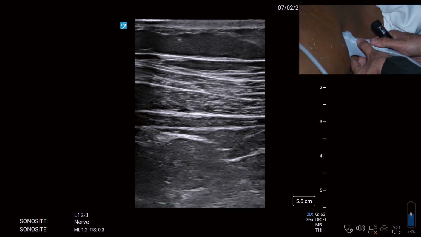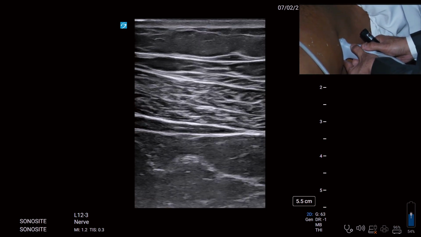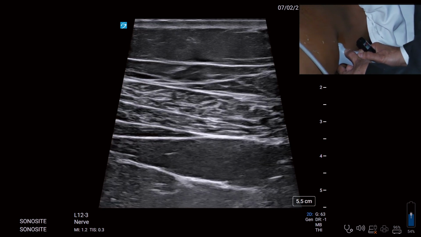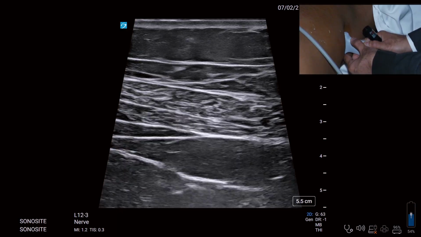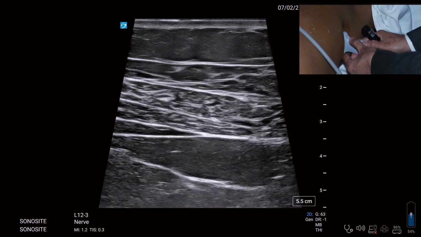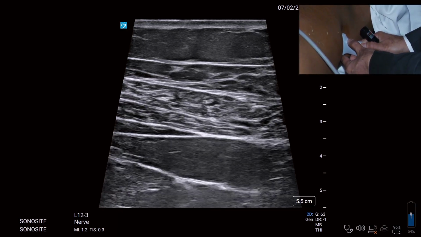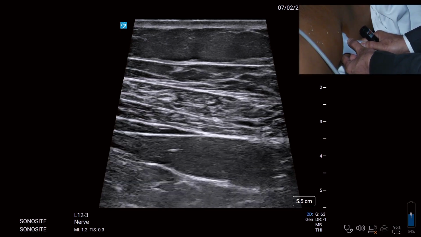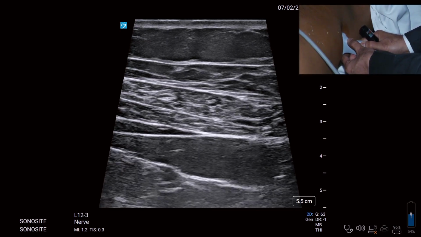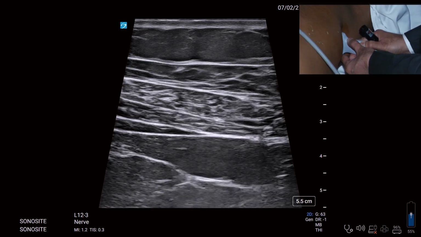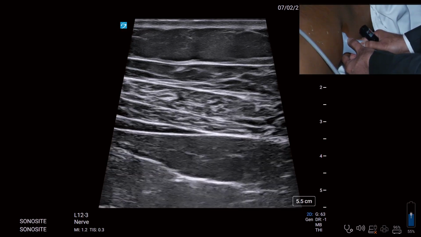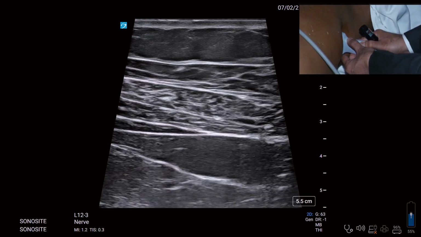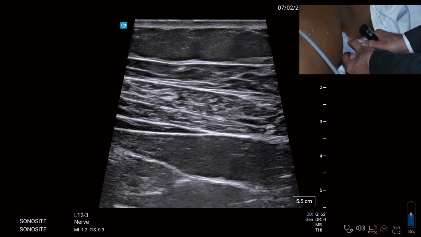So can you appreciate external, internal, transversus? Transversus is the first to end, okay, first to end. Now what Shrikant has done, can you see from square shaped we have gone into a trapezoid shaped. So he has utilized the virtual convex function of the machine. It is not available in the inferior models. So this is the beauty, we can get a wide view so that he has understood what I am trying to show, the quadratus lumborum, which is possible in this linear probe. Otherwise we will have to use a curvilinear probe.